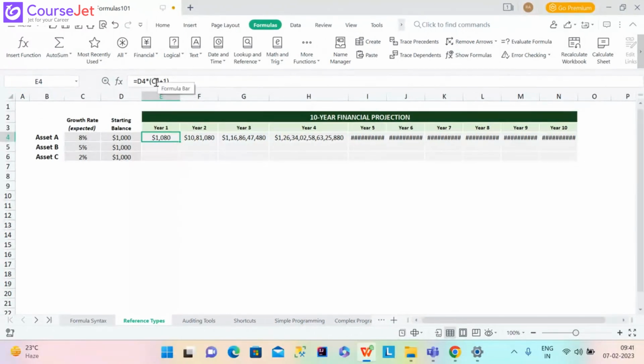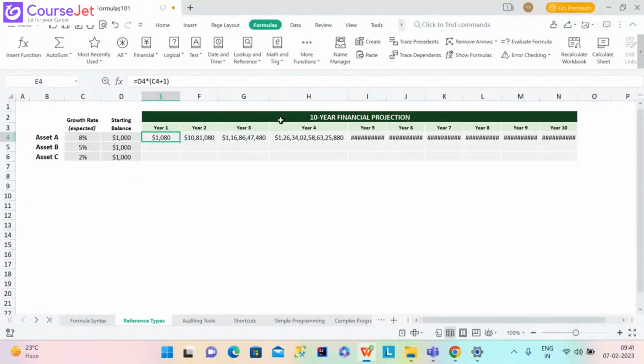My growth rate always lives right here. This is the constant one. We want every year to get multiplied with this cell only, with this row only. So I want to fix that reference in place. What you could do here is write in the formula bar those dollar signs. And if we fix the whole reference, we are always going to point to C4, no matter where this formula lives.